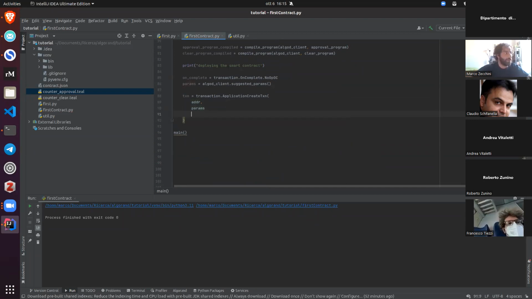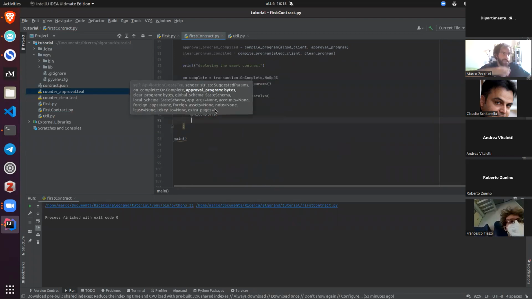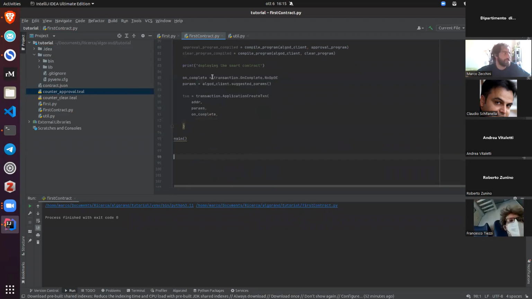Then we pass the suggested parameters, okay. Then we pass which is the operation that we want to do on complete. In this case, this is no OPC, but essentially is the creation, because we are not specifying any app ID.